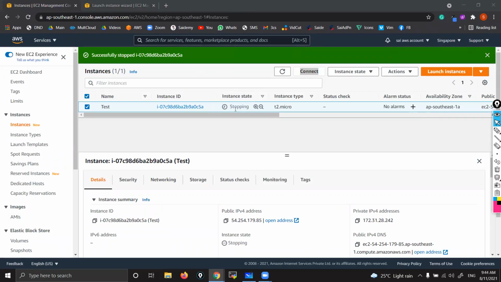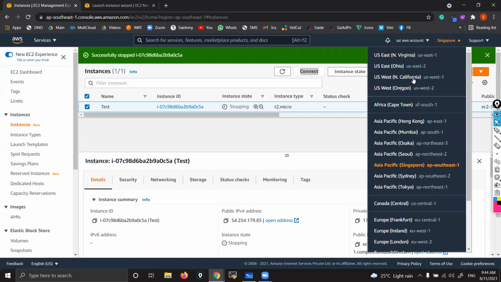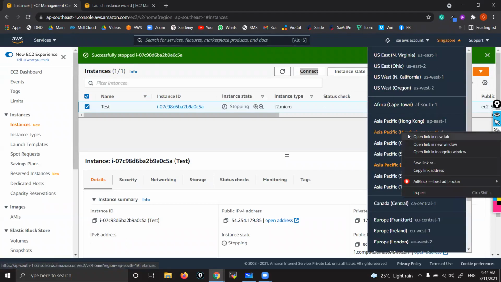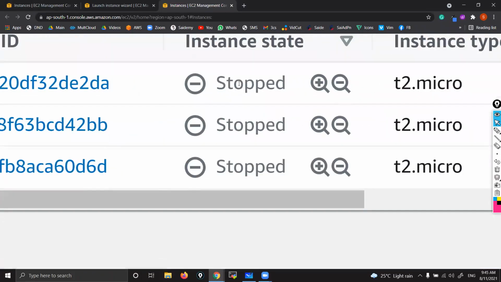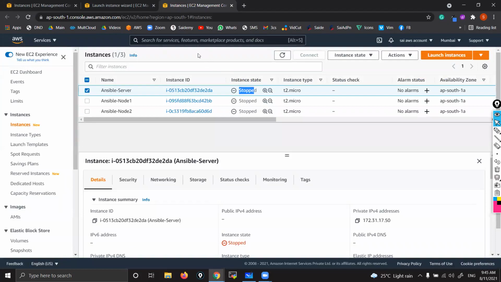Stop, but here this is an indication. This is just an initiation. When we stop, it shows initiation and all. But here it will show stop. It will show something like this here. Let me take you to Mumbai. There I actually have some stopped servers. Here you can see it will show something like this. Stopped. That means it's confirmed that yes, instances are stopped.